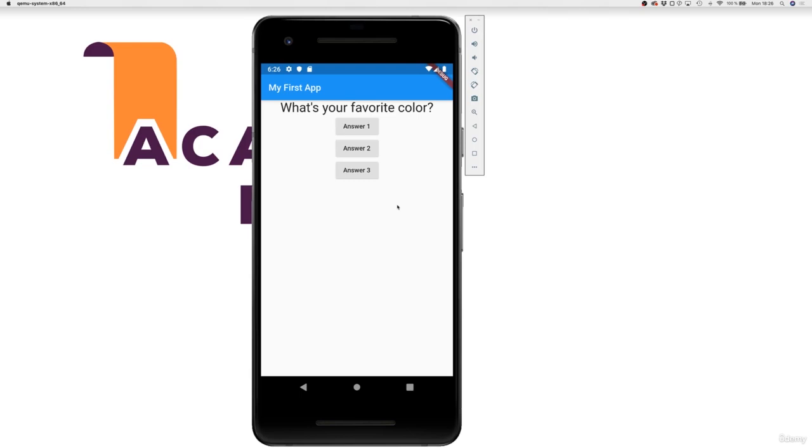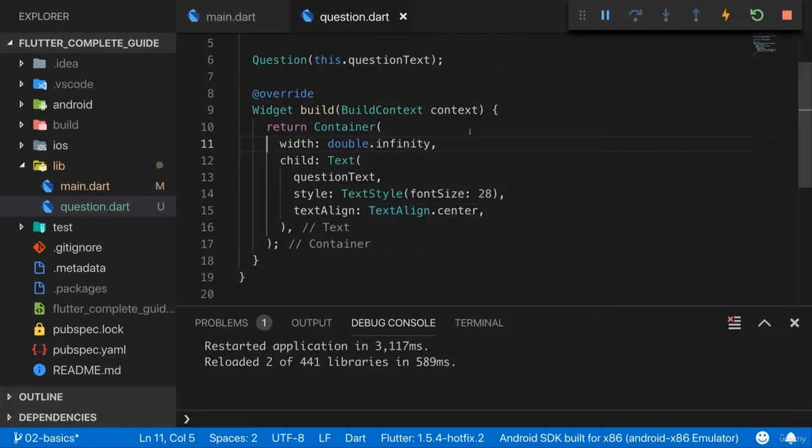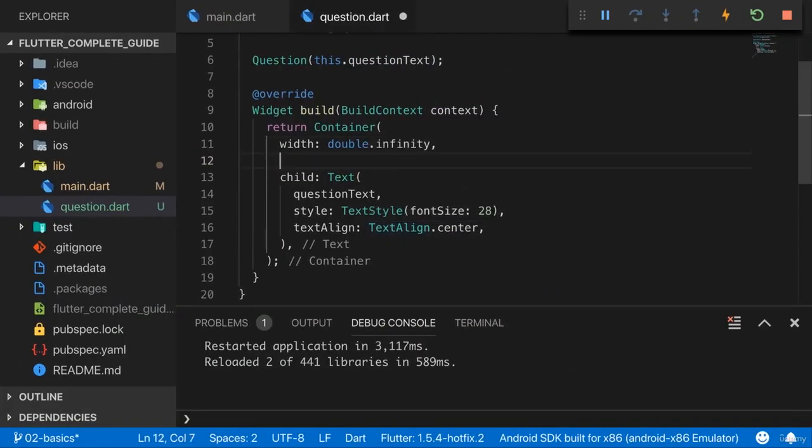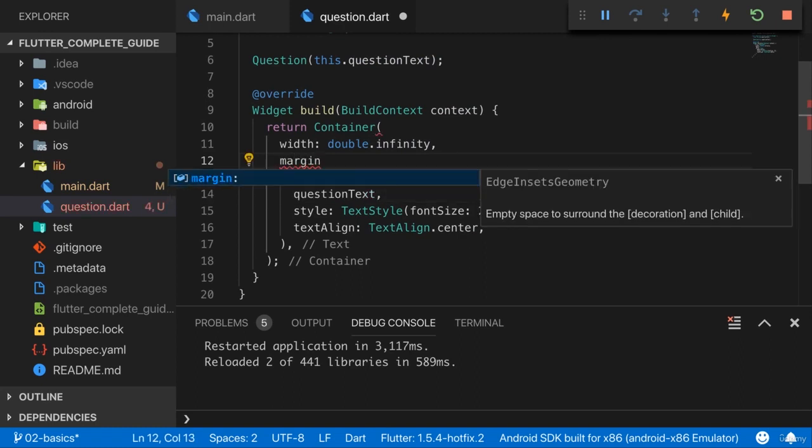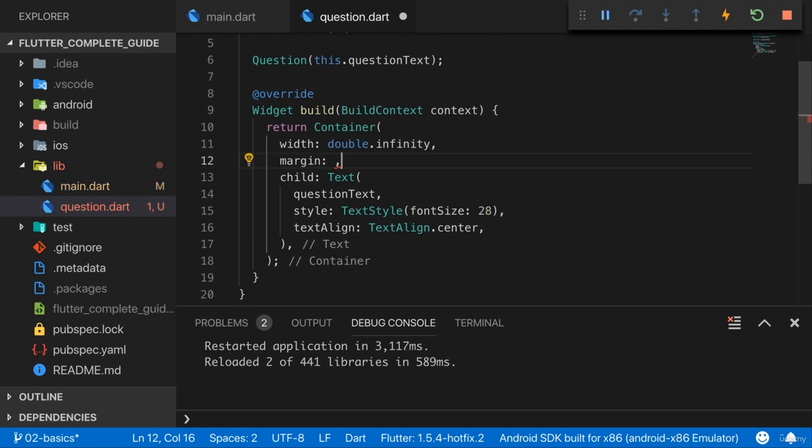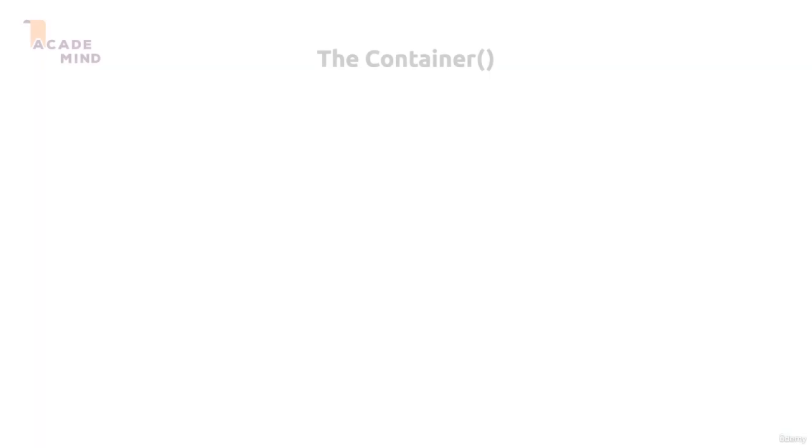Now let's wrap up this first little styling excursion here by also adding another named argument to container, and that would be margin. Margin is spacing around the container. And for that, you have to understand that the container widget is a special widget which actually has a bunch of settings that allow you to space things and to align things.